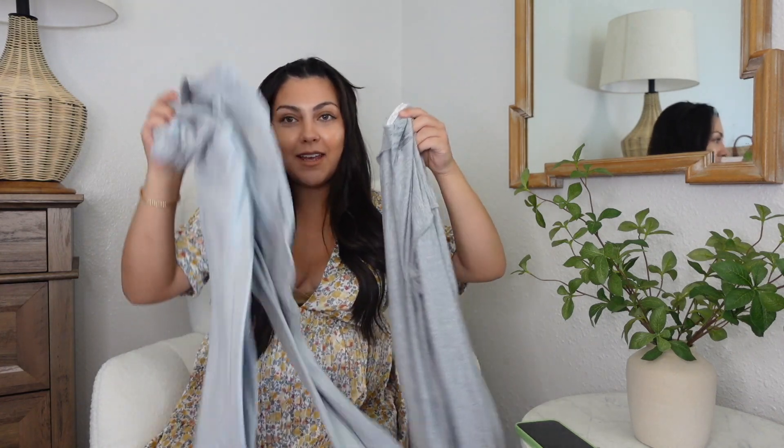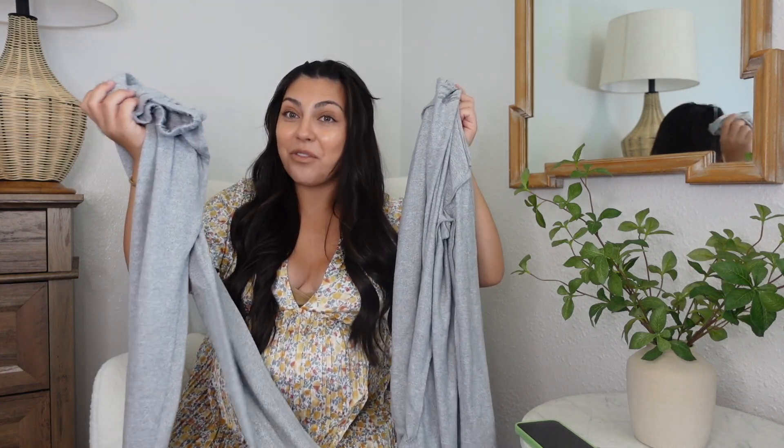I'm going to pack one cardigan for when I'm walking around the hospital so I can cover myself a little bit. This came in a set with pants, a cardigan, and a tank top — Costco has the greatest deals. I got a pack of four things for like $15, which was crazy. The green pants also came with a pair of shorts and a top for about $15. I definitely recommend going to Costco for your postpartum stuff because they have amazing deals.